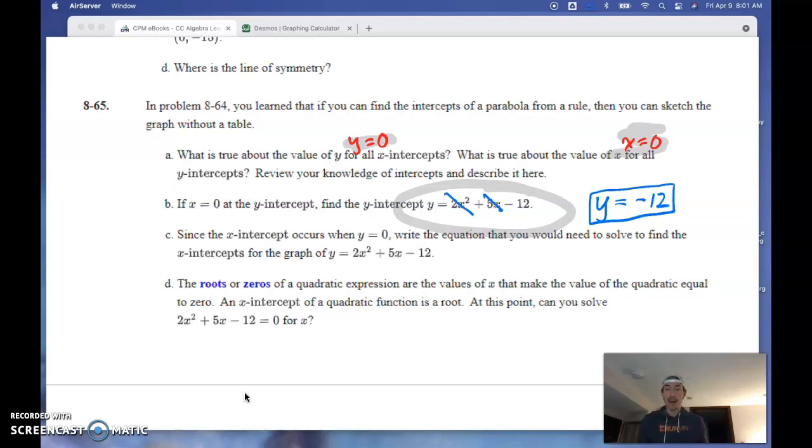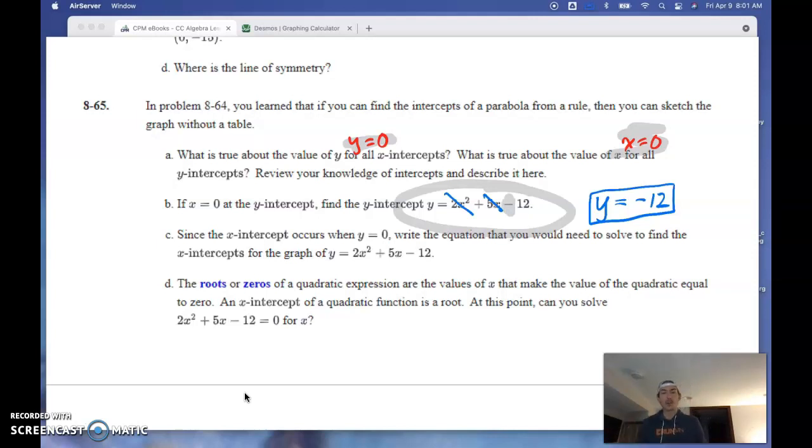Because by the nature of x being 0, the zero products property, we know that those two terms, the squared term and the linear x term, fall out, right? It is important to watch this sign. Don't forget that the negative does come with the 12, but there we go.